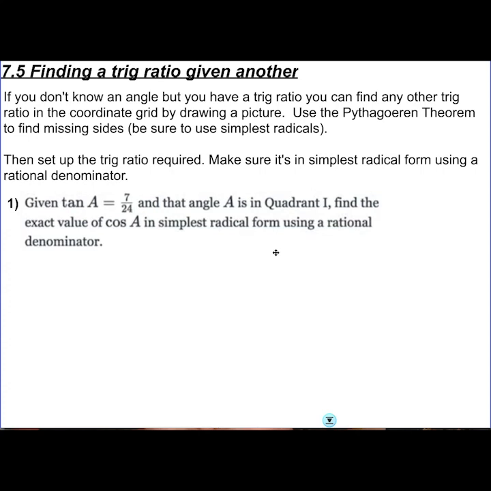The last couple lessons, we built our terminology with rotation of angles, and we're also going to use Pythagorean theorem to help us draw some sort of triangle in a coordinate grid using a given ratio to find a different one. The beauty of it is we don't have to find the angle. If we know the ratio, we can find the other ratios and then eventually find the angle and or ratio depending upon what we need to find.